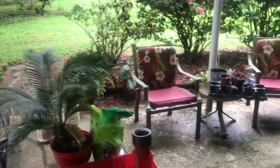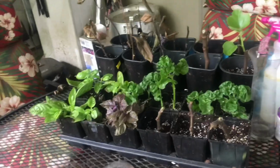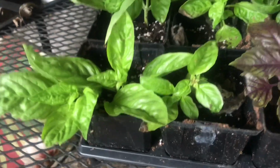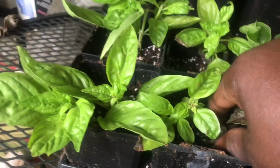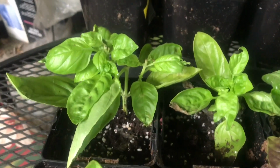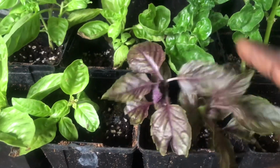Okay, so I'm out on the back patio area, and as you can see here, I have some onions that are drying, and some of them feel like I can bring them inside now. But over here is what I wanted to share with you. I took some cuttings of basil, and they have already rooted. As you can see, there's a couple of dead leaves, but they have grown since I just took a cutting and stuck it inside of soil.